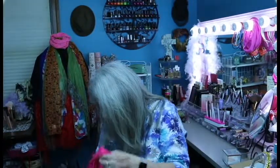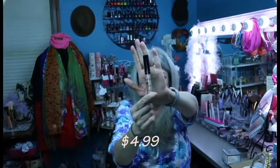I had to go over to NYX. Diana and I were talking about some of the dupe products, and I was telling her how much I loved the under eye, the HD Studio Concealer from NYX, and this stuff is an incredible dupe for the high-end stuff. I've seen a lot of people review it, and it works great for me. As far as I have to tell you, the Shape Tape is better. But not everybody needs that much concealer, and if you want just a little bit of transparency, this is a great concealer for you.